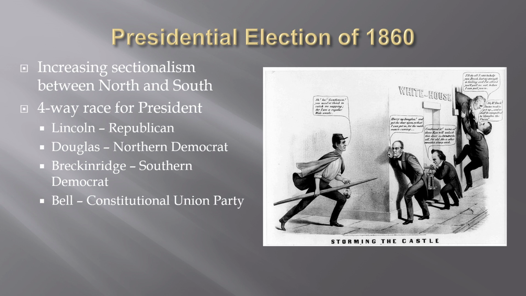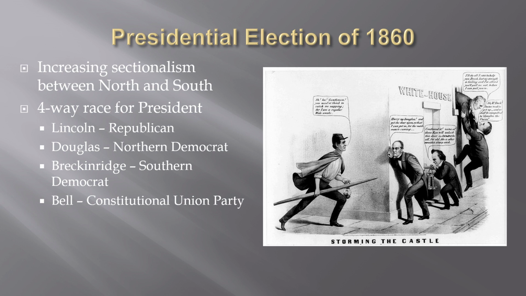What's going to happen is you're going to end up having a four-way race for president. Abraham Lincoln, through some savvy political maneuvering, is going to get the Republican nomination for president. The Democratic Party is going to actually split, where Democrats that live in the North are going to support Douglas as their candidate for president and his popular sovereignty ideas. The Southern Democrats are going to go with a guy named John Breckinridge. That's your strong pro-slavery party.